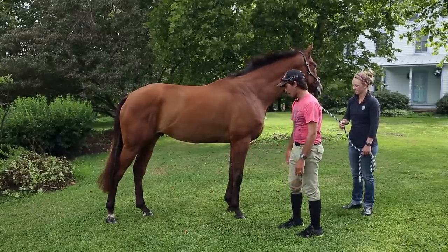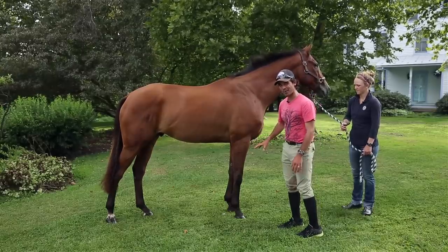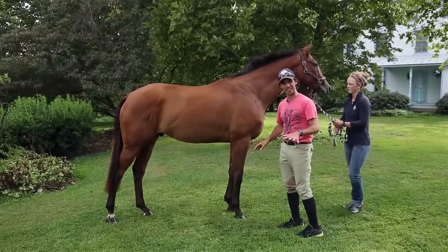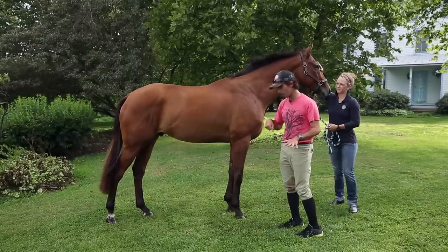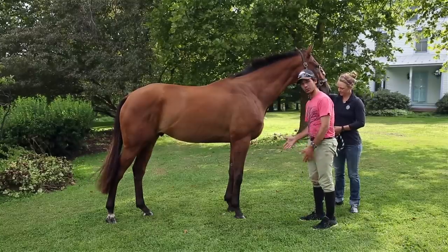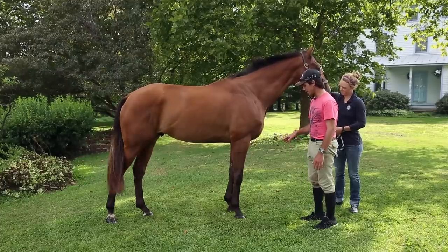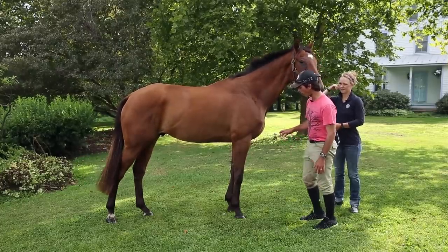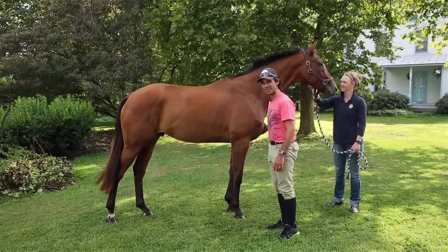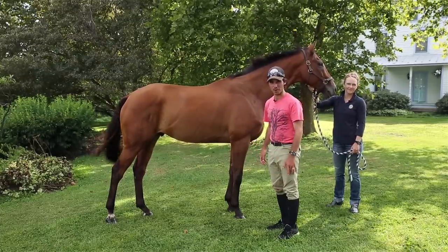Things like that. Another common thing with thoroughbreds in their feet is that we can often see one front foot that looks like a pancake and the other one that's a bit clubby. Now, it's pretty common, and a lot of times with a good set of shoes and a good farrier, it's not gonna cause much of a problem. But definitely, if it does look like a little bit of a worry, ask your vet to see if they've got any concerns. Let's take a look at Kaz, who's a very different kind of off-the-track thoroughbred.